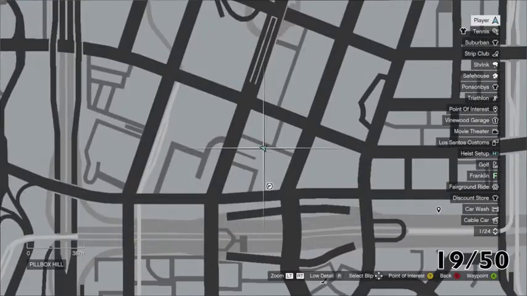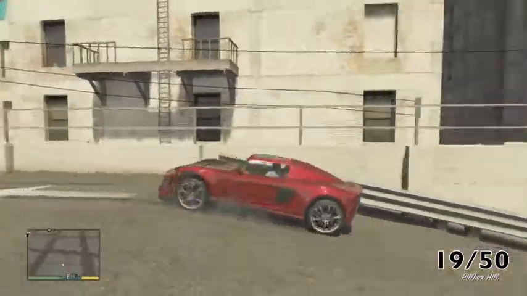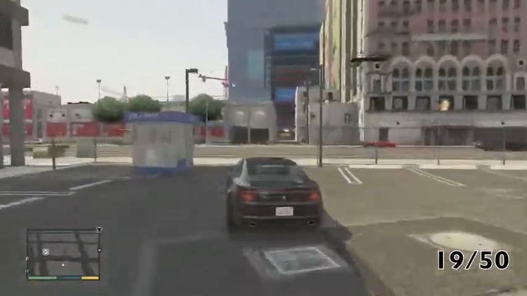Here we are moving in number 19, right in the city, kind of right next to the other one we just did, a little ways up the road. And just go ahead and set a marker there. And right here, you're going to go up this little, I wouldn't really call this a parking garage.